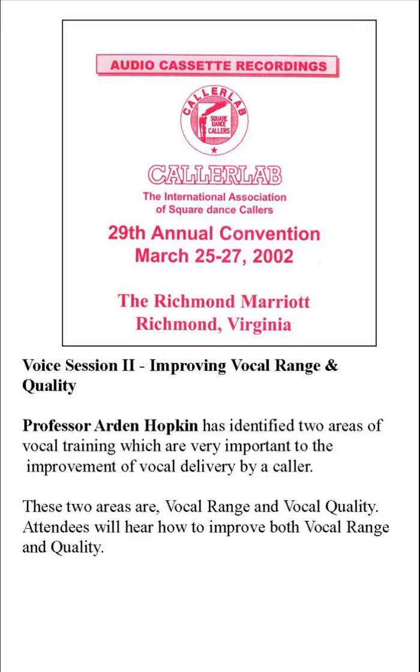Well, some people compress their arytenoid cartilages so much that they actually wrap around each other. There's so much compression, so much strain in the throat that they don't just come close to each other. They go around each other and wrap tightly. And that can be an enormously damaging behavior in singing or in public speaking. That would be called a pathology.